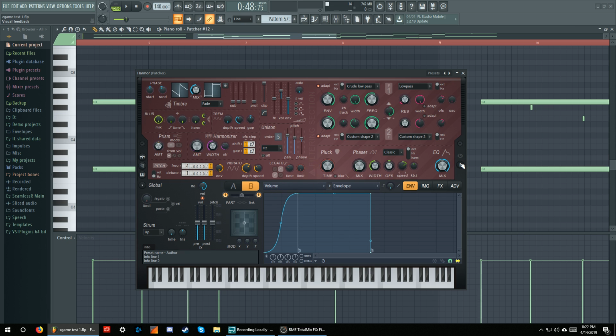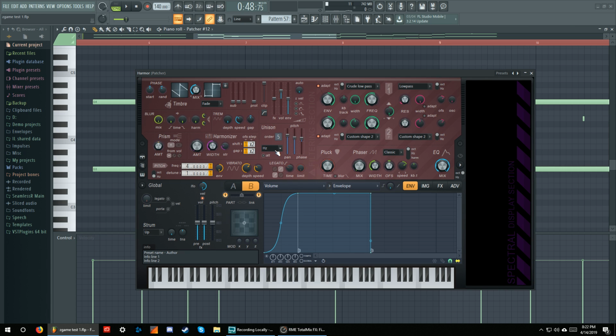And this is possible because of the way the layering is happening. The basic premise is like the other guys: some saw wave stuff with some unison filtering. I'm using the Hertz unison mode on here. The difference between the Hertz mode and literally all the other modes is that it increases the detune as a Hertz value, which is the same across all the harmonics.